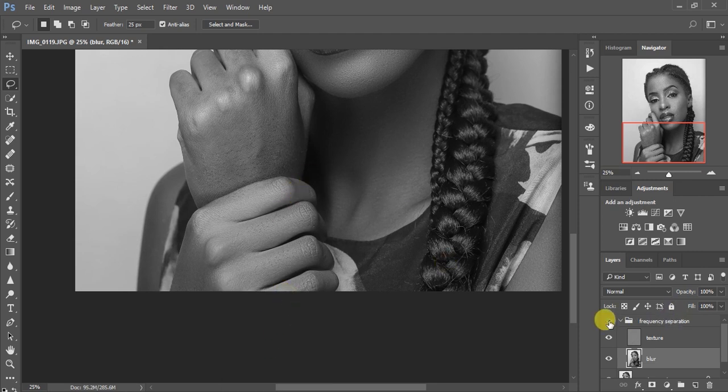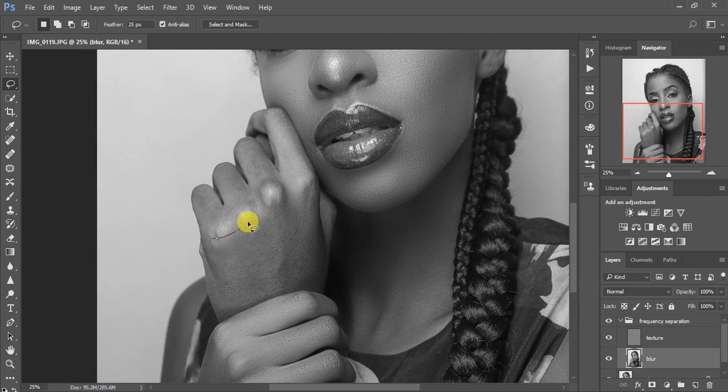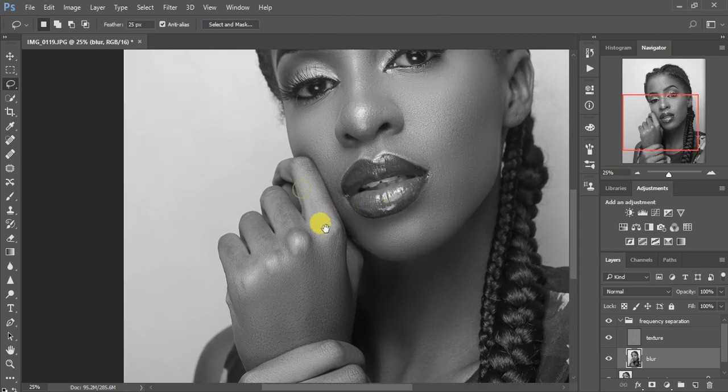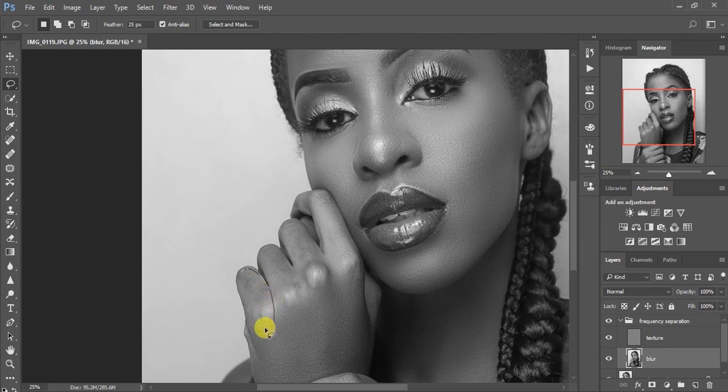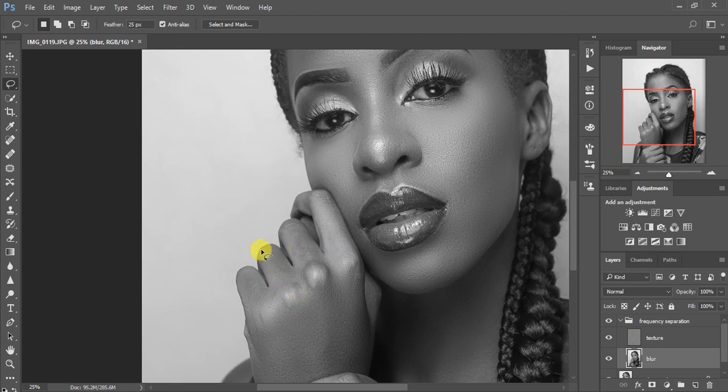As you can see, we are here before, after, before, after, before, after. So we're coming here on this arm, so we could select here, since it is a flat area. Have to be careful here on the edges. You right click and apply our magical Gaussian blur. So we come and select here too, right click, apply our Gaussian blur. Yeah, we have to come here on the fingers. You shouldn't miss out any part, because the effect is going to be applied on the whole portrait.